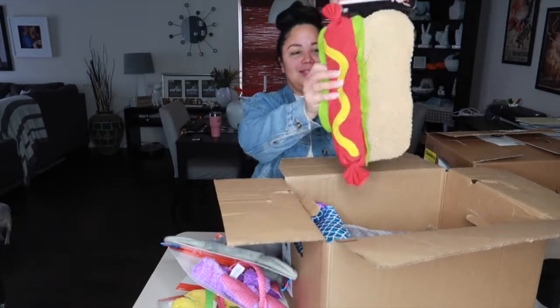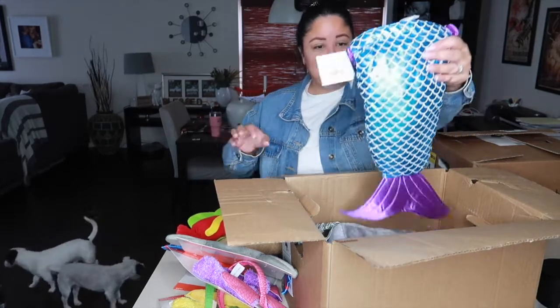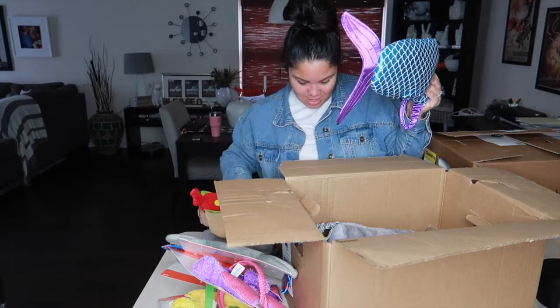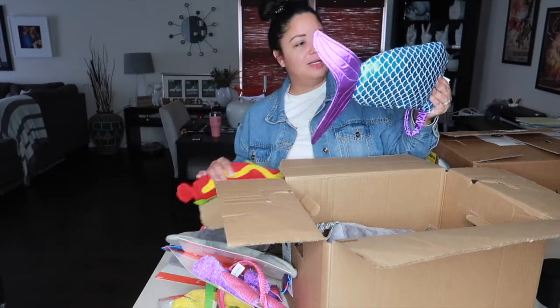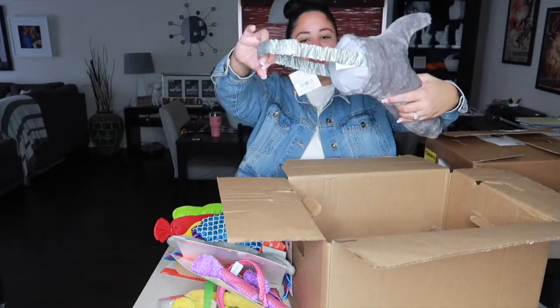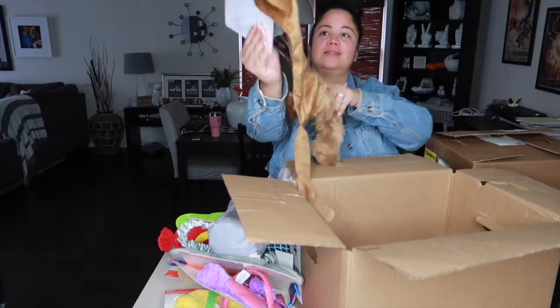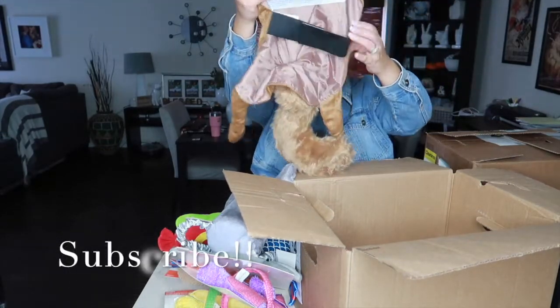Oh, how cute — a small little hot dog costume! I do have two little dogs, so they're going to have costumes for next year. I don't buy costumes because I really don't celebrate Halloween, but I can put that on them. There's also a dolphin — no, a mermaid tail, a little mermaid tail for kids, originally ten dollars. The dog costume was twenty dollars. There's also a shark one for ten dollars, another dog costume for a larger dog, and a little squirrel.